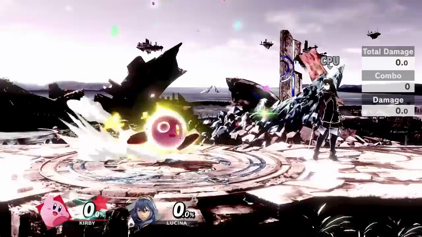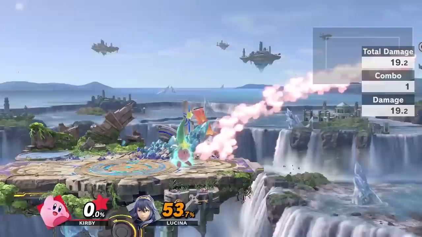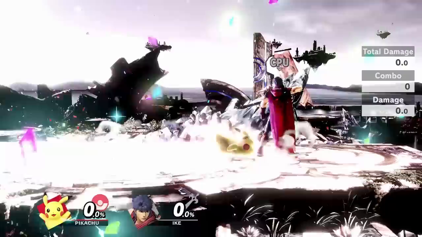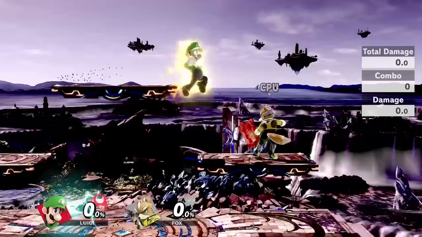Kirby, Ultra Sword. Look at the rainbow. Boom! I like that one a lot. Fox has Team Star Fox, another kind of cutscene type of finale here. Boom, devastating, devastating move right there that Fox pulled off. Pikachu got the Volt Tackle. Ooh, all over the place right there, holy cow.